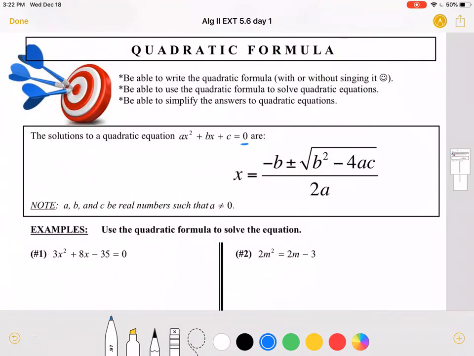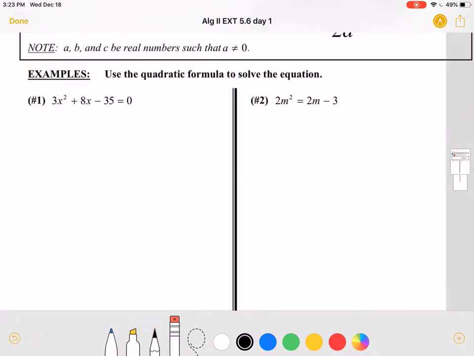The second thing I need you to know about the quadratic formula is that it should be your last resort. In other words, if you can factor the problem, factor it first. The ones we're doing today, you can't factor; I have them as examples so that you can't factor them. However, if you get something like x squared plus 7x plus 10, you should not use the quadratic formula for that. You should factor it out to x plus 2 and x plus 5, and then figure out what your solutions are. It will save you a ton of time and effort if you can factor instead of using the quadratic formula. However, for all of these, we can't do that.